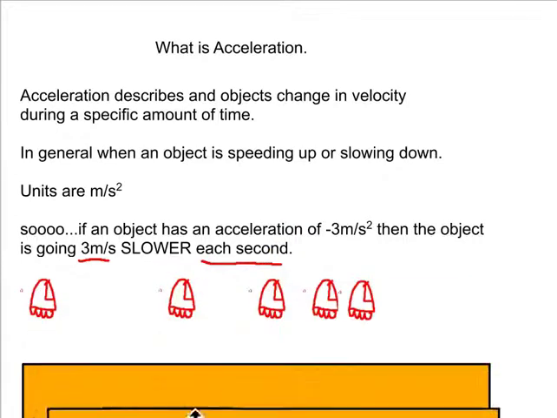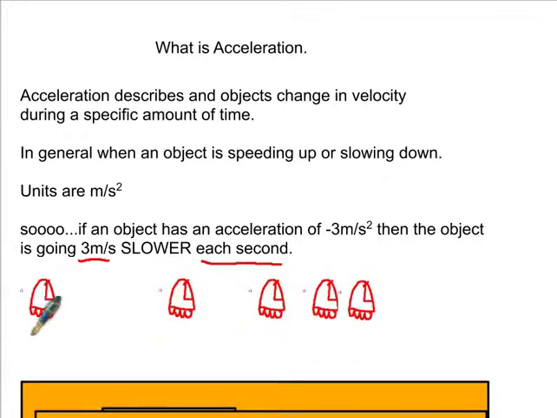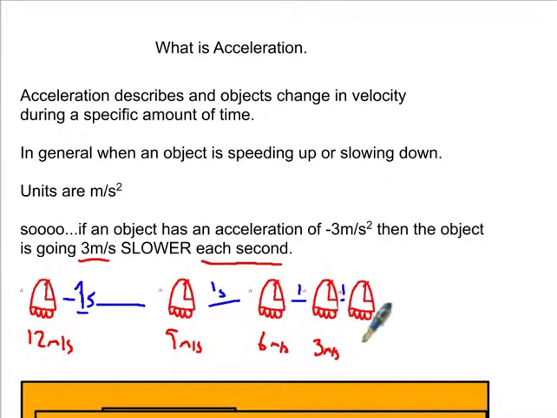Well, what does that mean? Let's take a look at this little car I drew. Let's say this thing has a velocity of 12 meters per second here. And then 1 second goes by, and its velocity is now 3 slower. It's hitting the brakes. Now it's at 9 meters per second. If we go another second, then it's going to slow down another 3 meters per second to 6. Another second, it will be 3, and finally it will be at 0, or come to a stop.